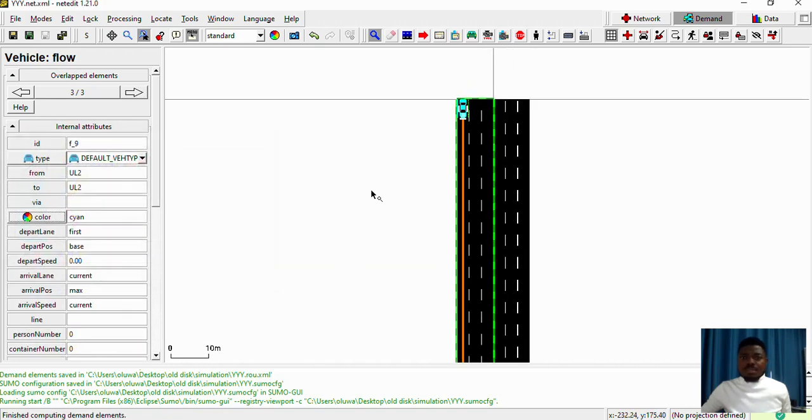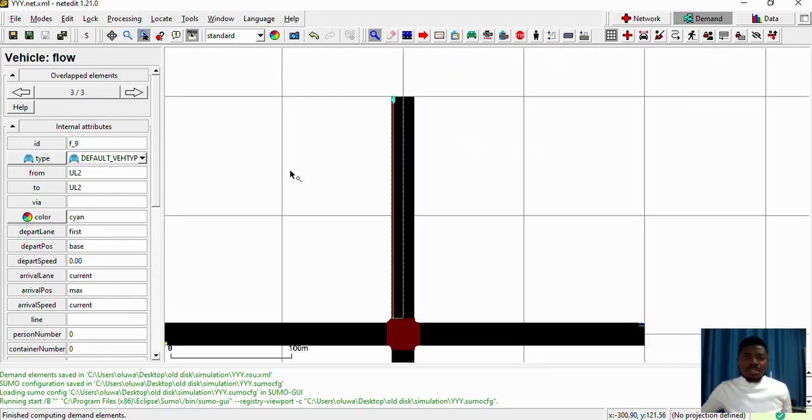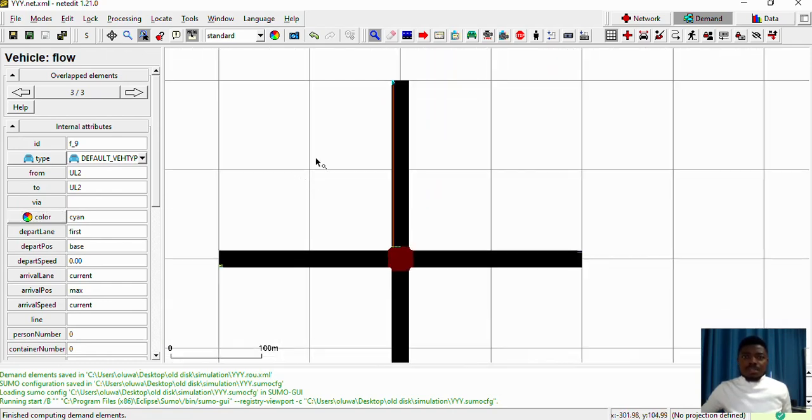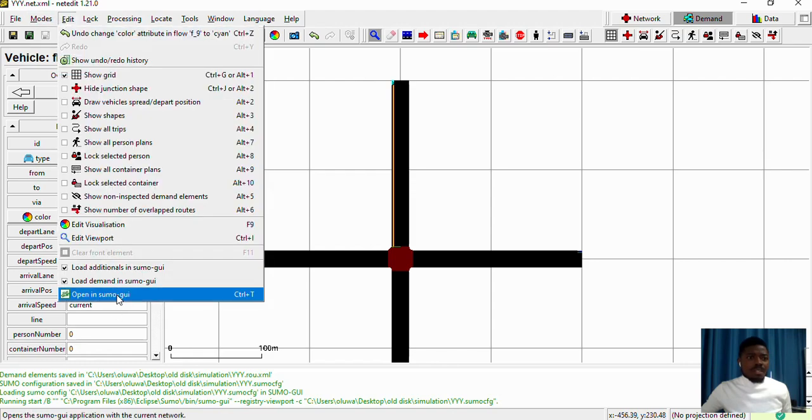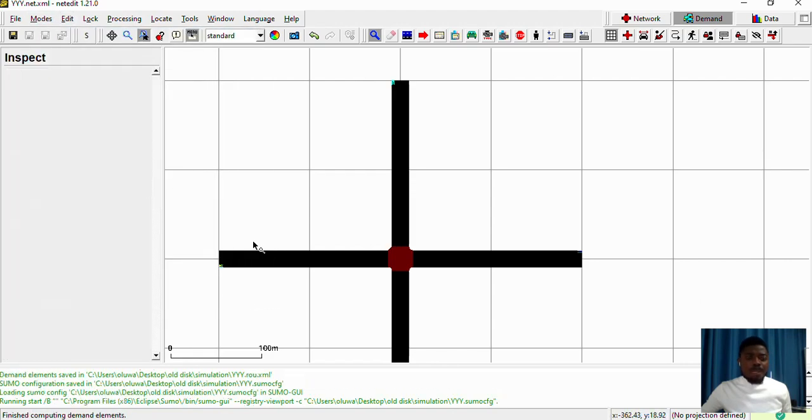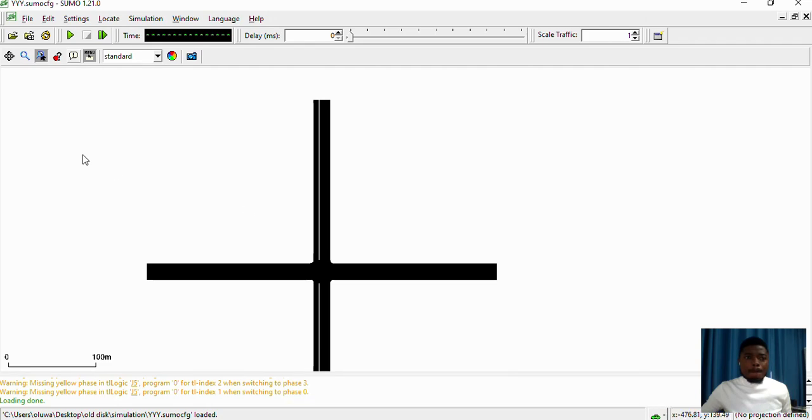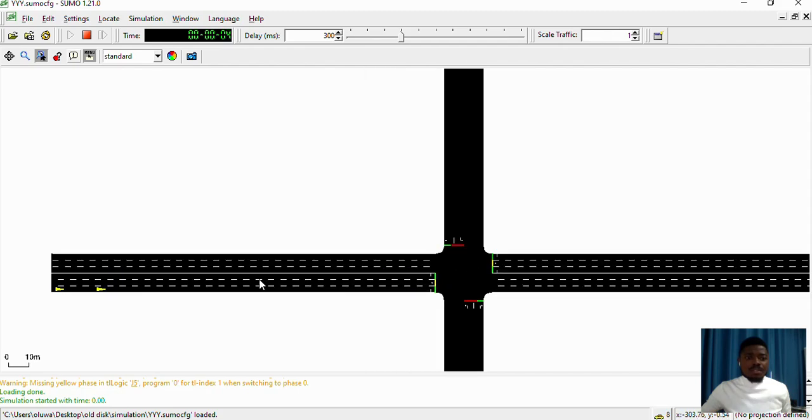There, so we have something like this. I think this will give a better visualization when we export it. So come back to Netedit, open SUMO GUI, bring this a bit in, then you can run the simulation.